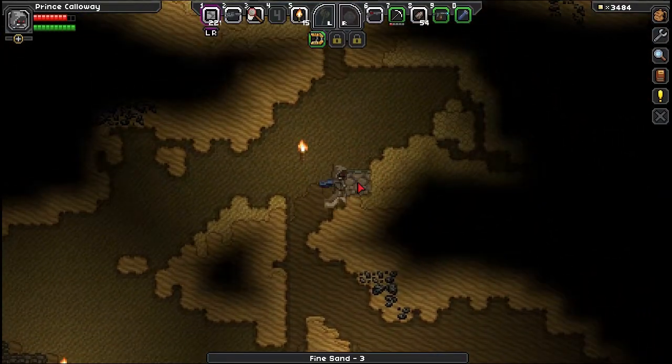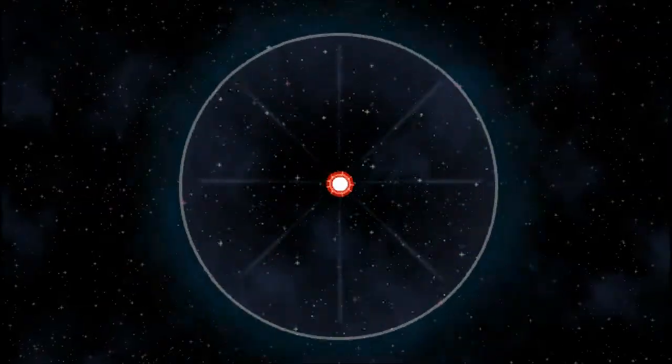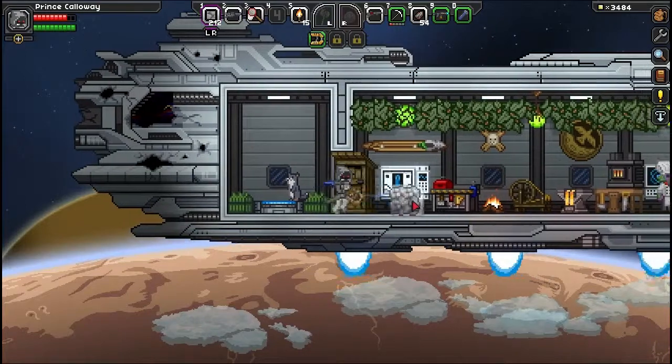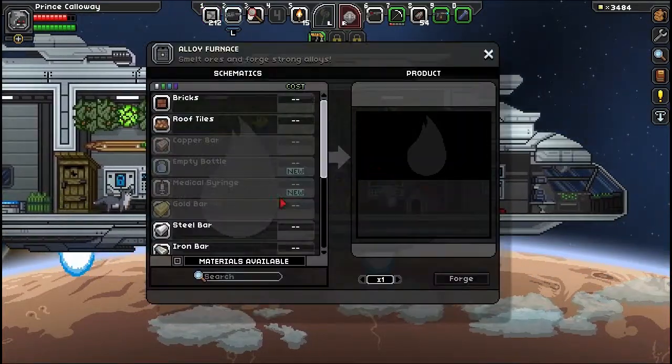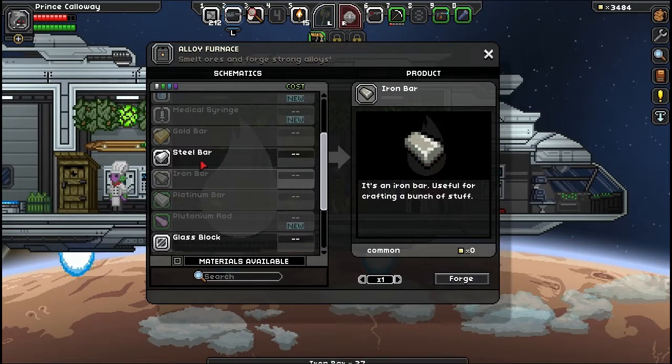Sometimes I forget about jumping like that. There we go. And beam me up, Scotty. Now we can make all the steel armor. I know. I'm home. I love you too. Alright, so steel. Actually, no, let's make iron first.